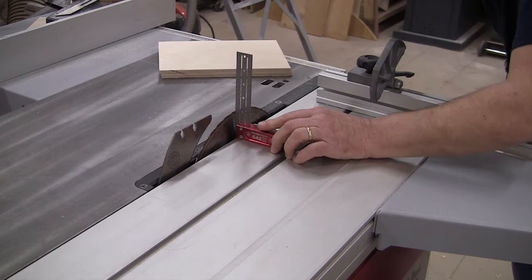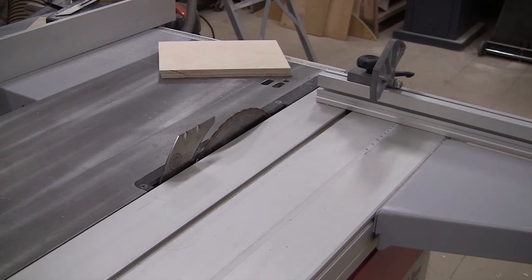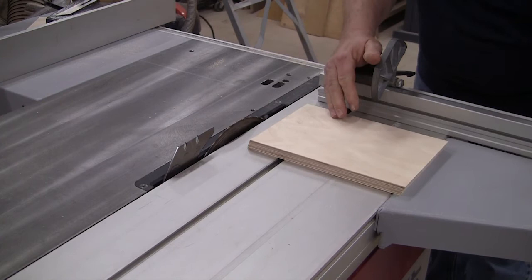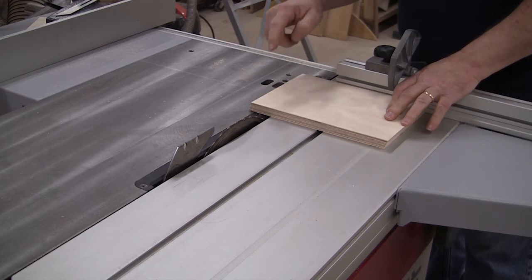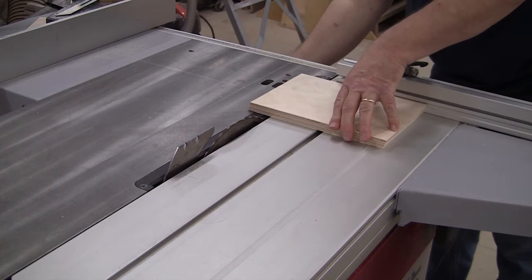Reset my saw to 90 degrees, and the first thing we're gonna do is cut one section off of that board. That's gonna be the small end of my jig. So I'm gonna give it maybe an inch and a half, maybe a little more, between the heel of my bevel there and the end of my board.